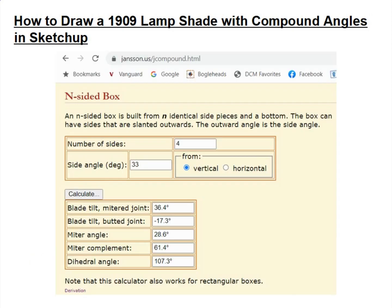So now we're ready to make the key inputs into the online compound angle calculator. In our case we have 4 sides, so we enter 4. Then our side angle from the vertical was 33 degrees. The program then outputs a couple of key sawing dimensions. The miter angle on your saw is 28.6 degrees, and then we're using a miter joint, not a butted joint, so our blade tilt then has to be 36.4 degrees.